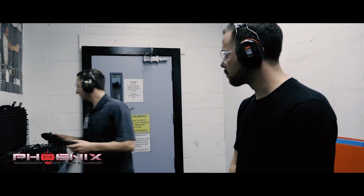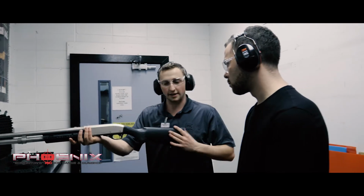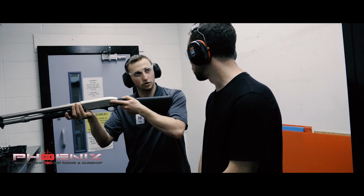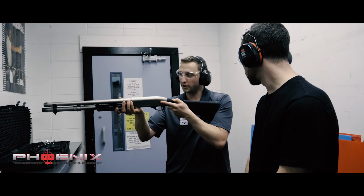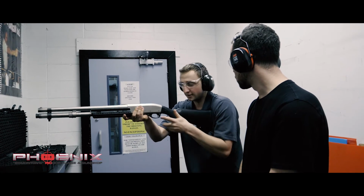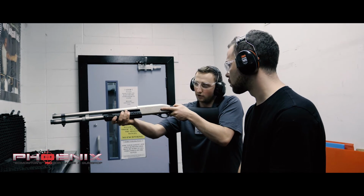And a shotgun is a very similar principle to the rifle in the sense that you're squaring that up on your pec muscle there. So you don't want it out on your shoulder or your collarbone. If I have it too high or if I have it too far out there, it's going to really want to bruise me and kick me. So I want to actually bring that in to my chest, other hand up on that grip, and then your secondary hand on the pump.